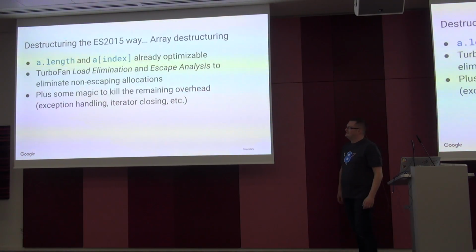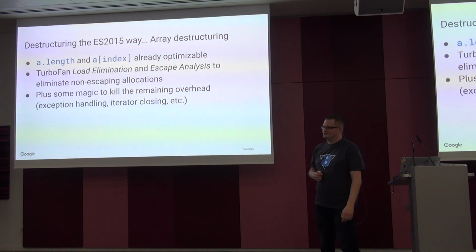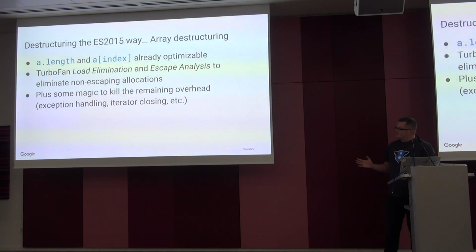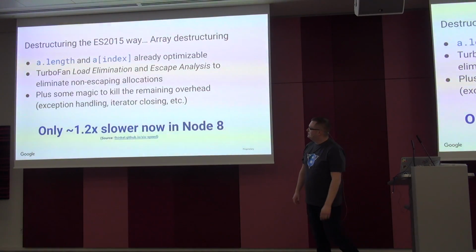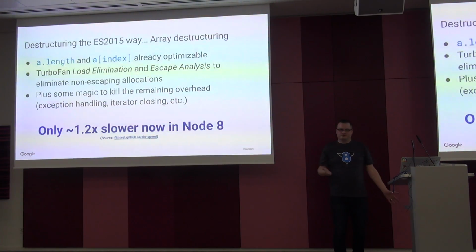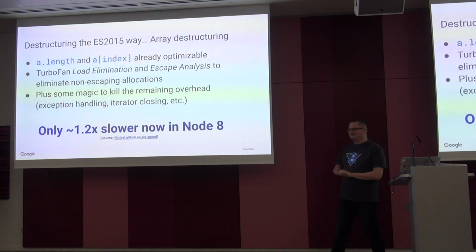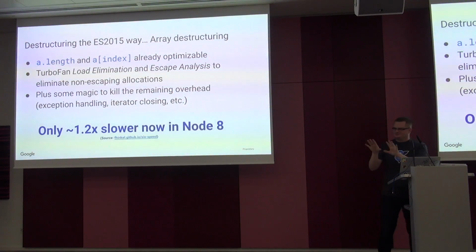And there are the nasty details, everything else that is necessary to remove the stuff that we don't want, or that you didn't even know existed. And if you combine all of this together, then essentially what we can provide in Node 8 now is that the new version is only roughly 1.2x slower than the old version, which I guess is usable then. So there's one gotcha. Currently, escape analysis is crashing. So we hope to have it on for Node 8, hopefully. We have the best engineers working on that.